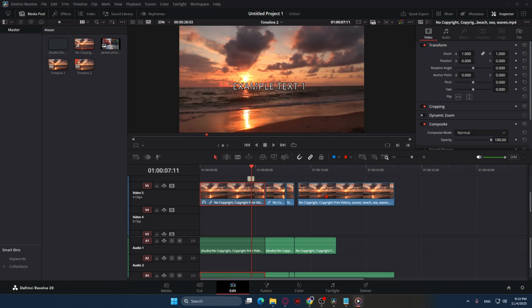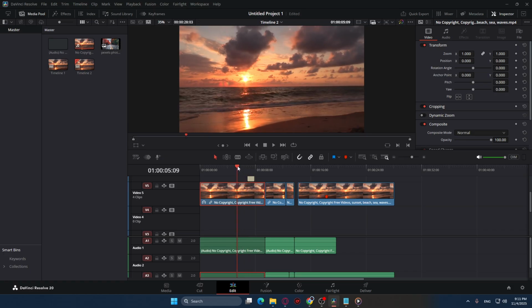First, you'll need to make sure you have DaVinci Resolve open on your computer. It's a powerful video editing software that offers a wide array of features, including audio editing capabilities. If you haven't already installed it, you'll need to download and install it from the official website before getting started. Once you have it up and running, navigate to the project you're working on or create a new one if you're just starting out. Now, with your project open, we need to focus on handling the audio within your timeline.